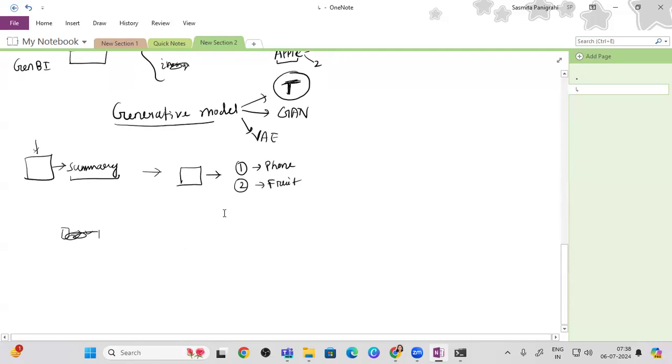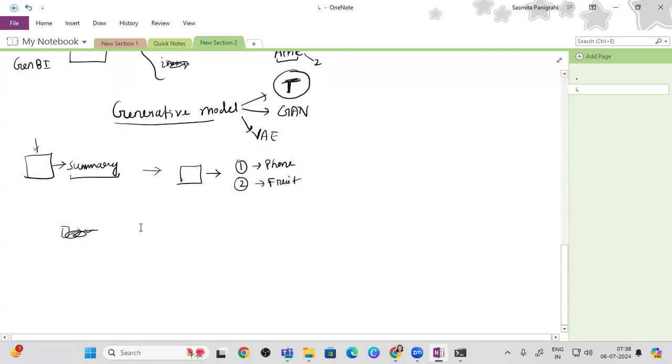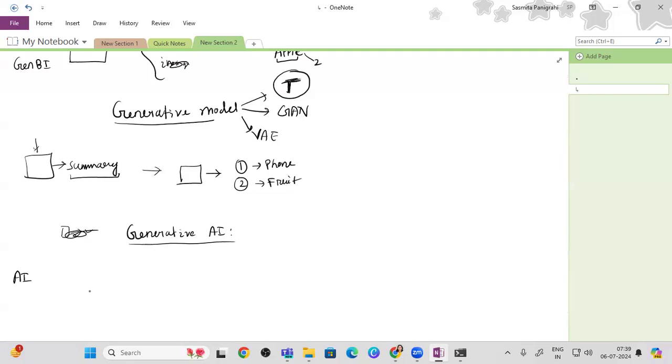And so all of this generative AI is actually so easy. Even a non-technical person can use it, my kid is using generative AI, you will not believe. So anyone can use it, because if you know English, you can write a generative AI application. Why am I saying this? Because there are two parts. You can build any AI, not only generative AI. AI is not only about generative AI. Many people confuse this. Generative AI is a branch of AI. There are different things you can do. AI is very vast.